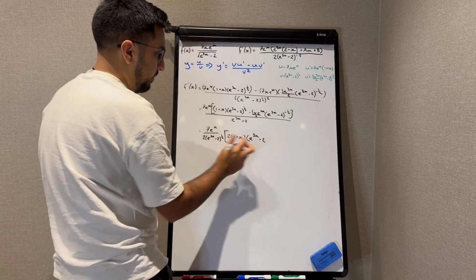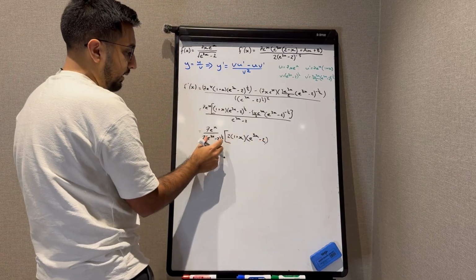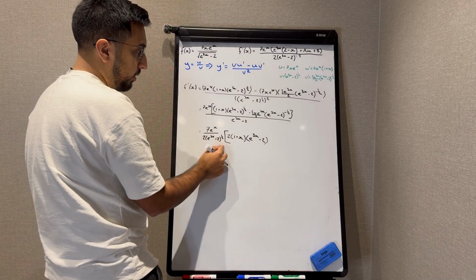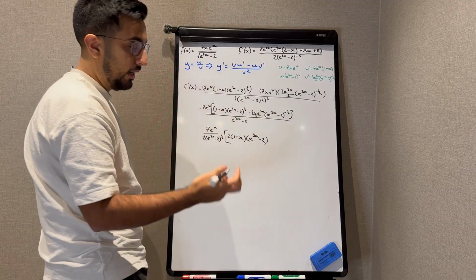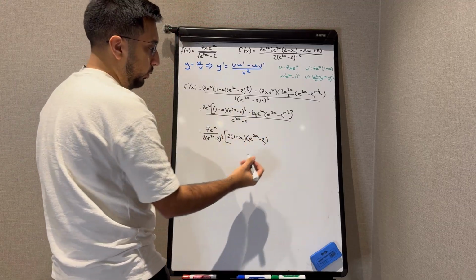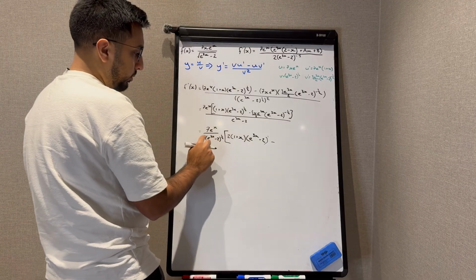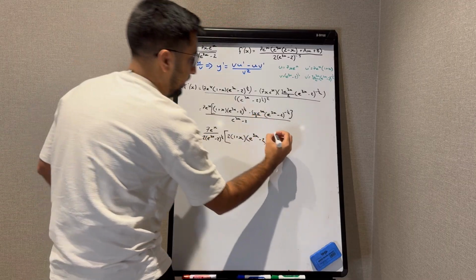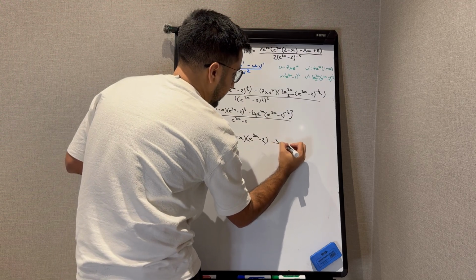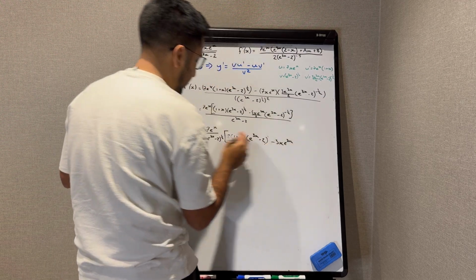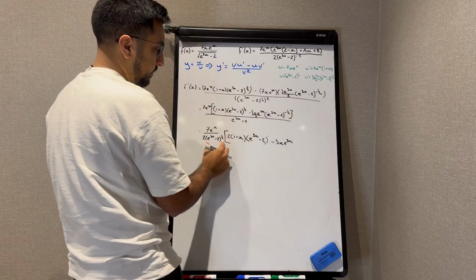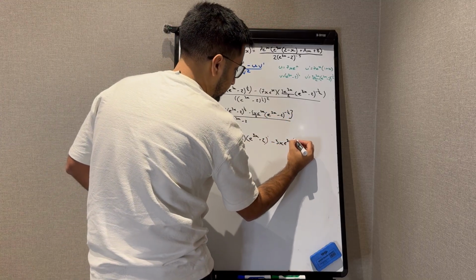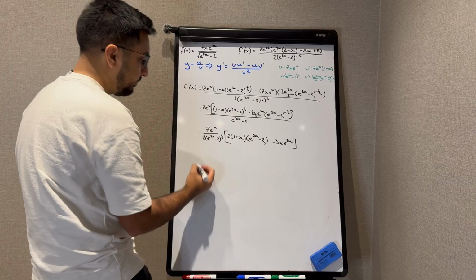And then we're asking ourselves, how do we get from e to the 3x minus 2 to the minus a half to positive a half? We add 1, so this power here will just be 1. How do we get from this to this? Well, the 2's will cancel, leaving us with minus 3x e to the 3x, and that is a factor directly, so that is the end of that.